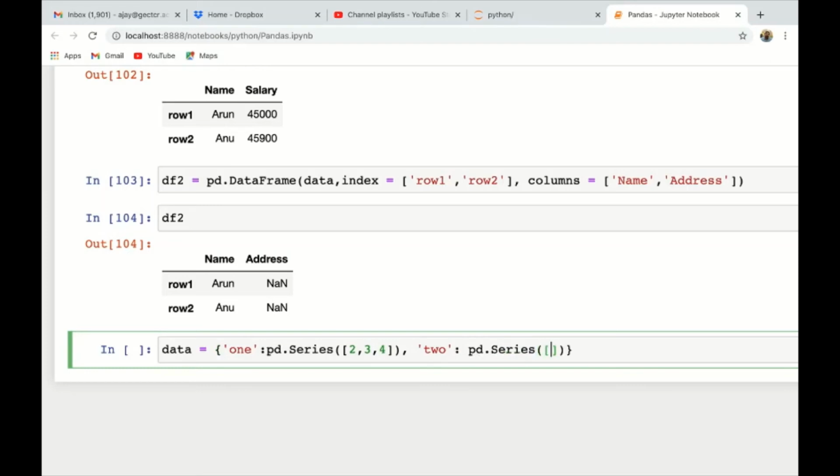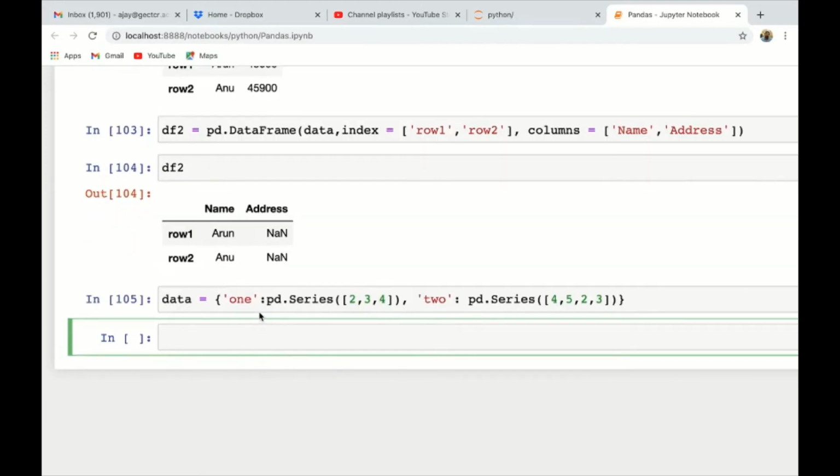Inside that series I can specify some values like 4, 5, 2, 3. So I have created a dictionary of series.